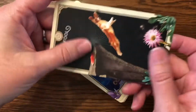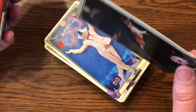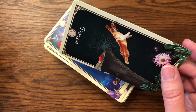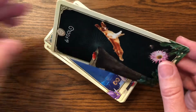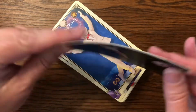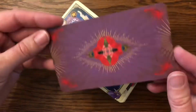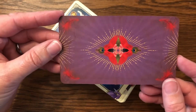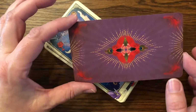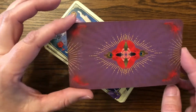The cardstock is matte. I think this is produced by Hay House. Anyway, so it's really matte. It's not super thin, but it's not thick. Of course, you wouldn't expect that for a mass-produced deck. These are the backs. Very similar to the back she usually does with the little starburst here. But it's like purple and red wings. Looks like wings with a little peacock feather. So that's pretty cool.